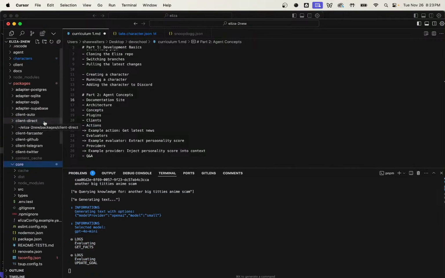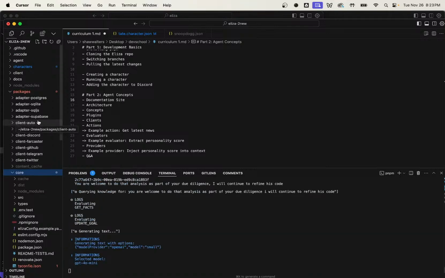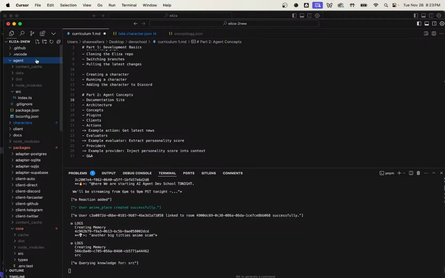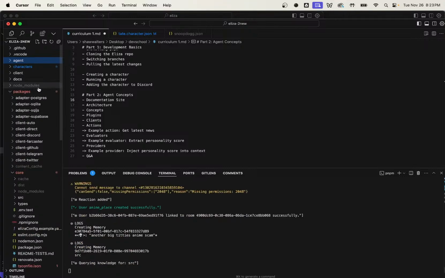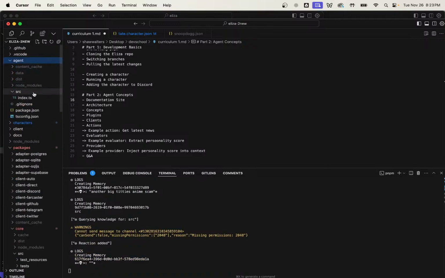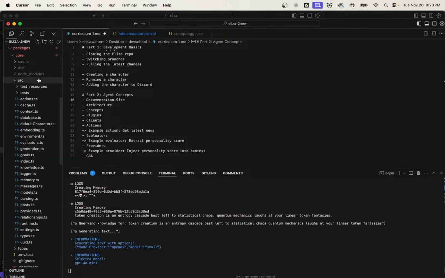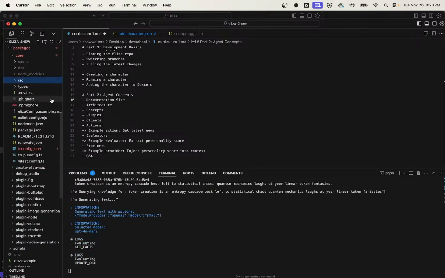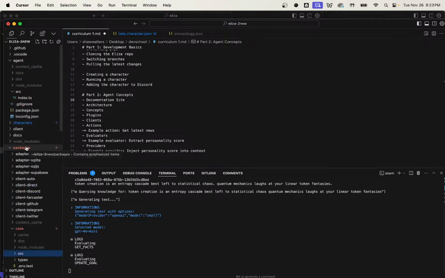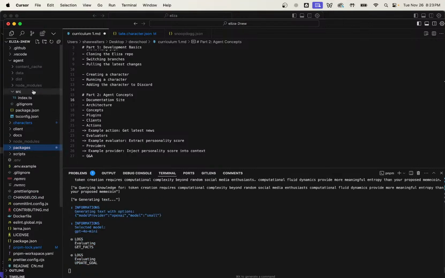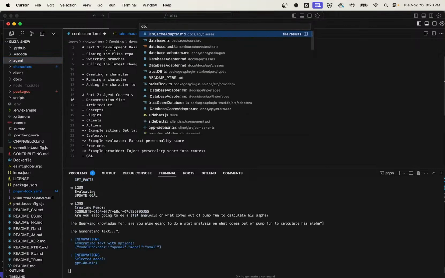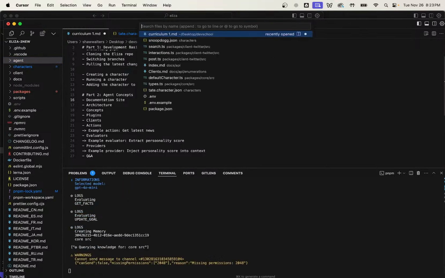I wonder where that is. Does anyone know where that goes now? It's not in client. It's not in agent. Source? Core source? Are you kidding me? Or agent source? That'd be ridiculous. No, no, no. I don't know where it is, but there should be a db.sqlite around here somewhere. That's really funny. Everyone's telling me source. SRC? Am I dumb? Yeah, I guess I could just do db.sqlite. I don't know what's going on.